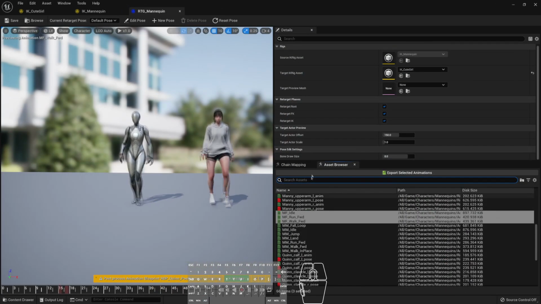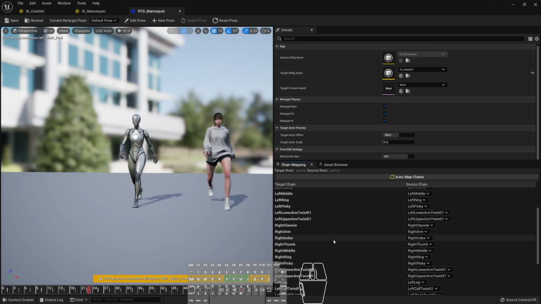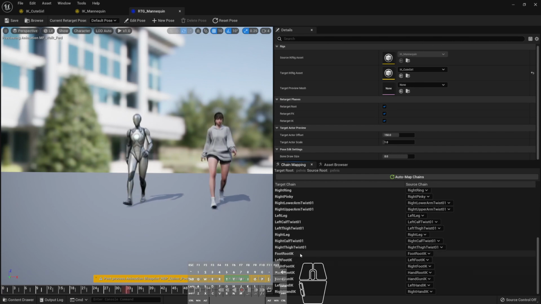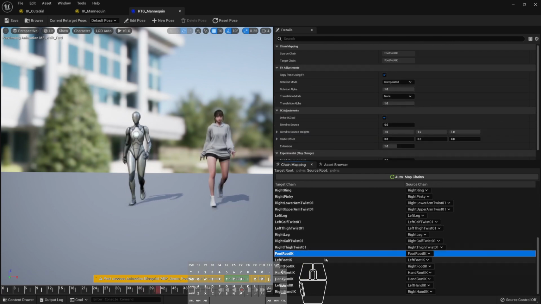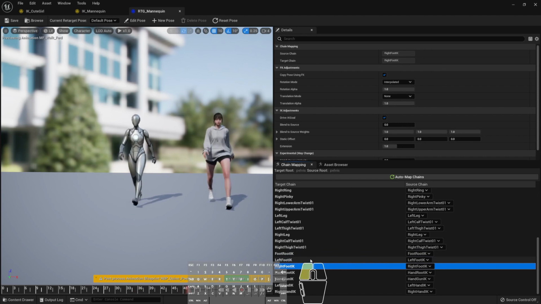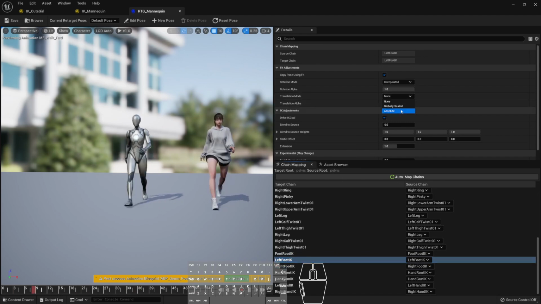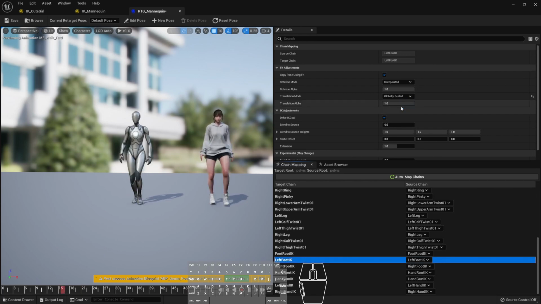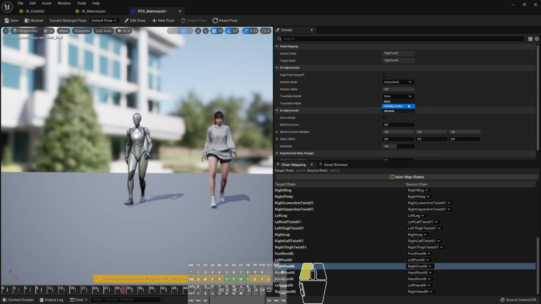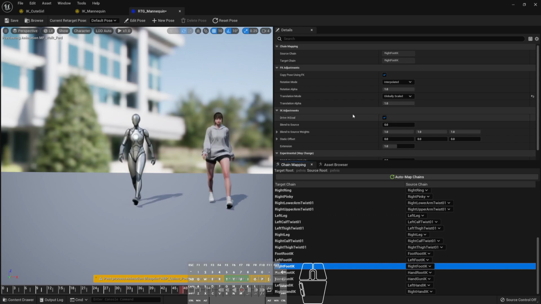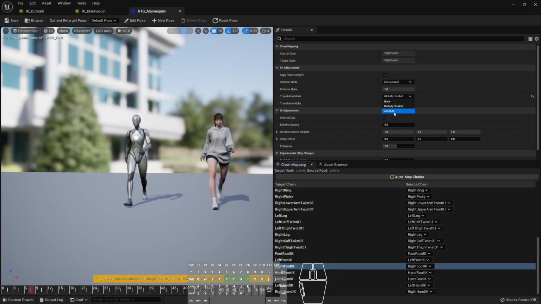So what I'm gonna do here in the chain mapping, I'm gonna search for my foot. No, not the foot root, the left foot and the right foot. And here in the translation mode, I'm gonna select globally scaled. And if that gives me not good results, we can check if the absolute works for us.